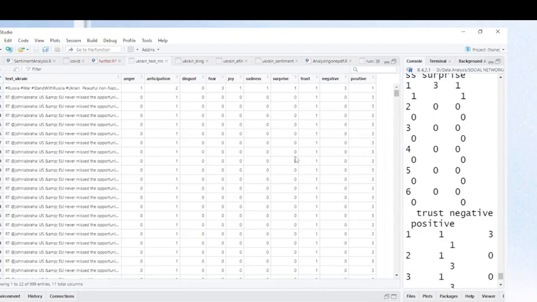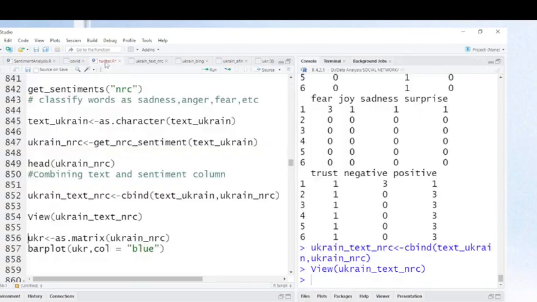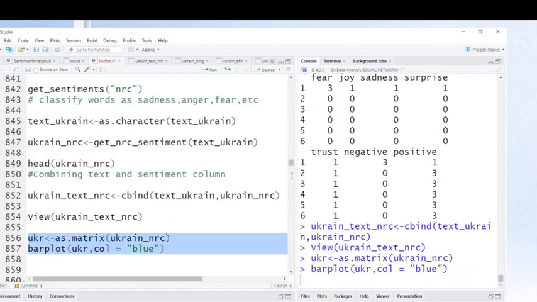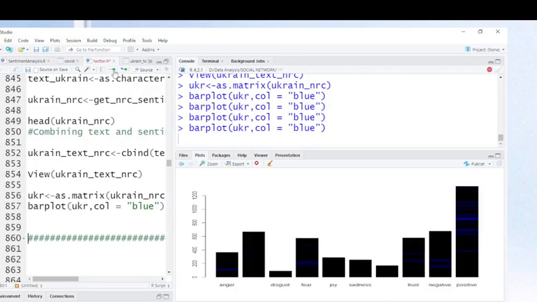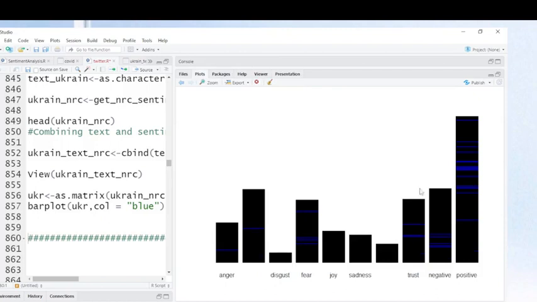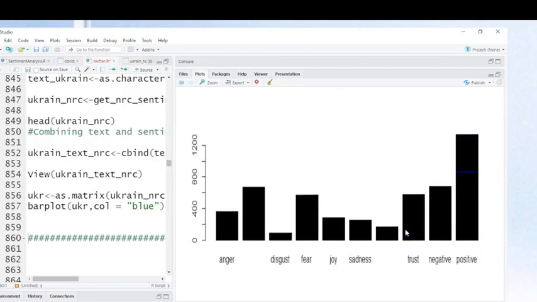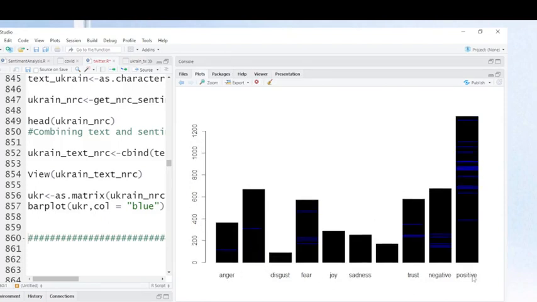And now I'm going to just make a plot by running these commands. Let me make a plot to see how words are plotted. As you can see here, friends, now you can see how positive words are. Now this is negative, trust, fear, disgust, anger, and so on. Now this is how we can plot our words. You can see the plot of words indicating anger, words which are positive, words which are indicating negative sentiment or positive sentiment, and so on.